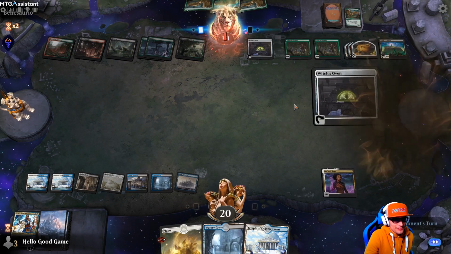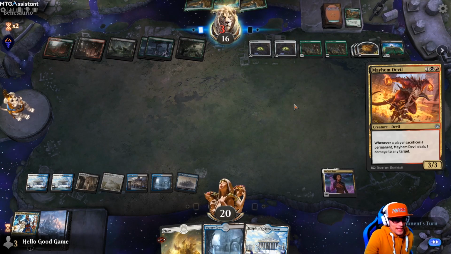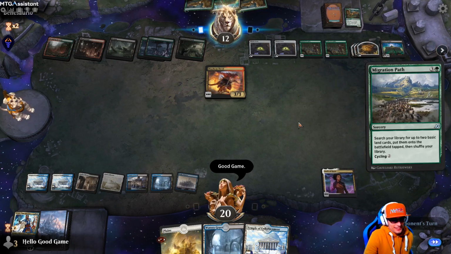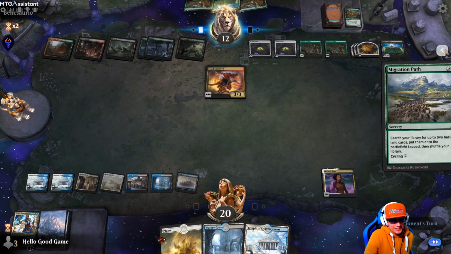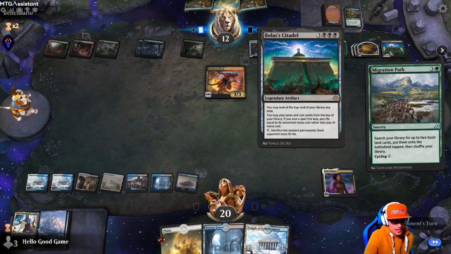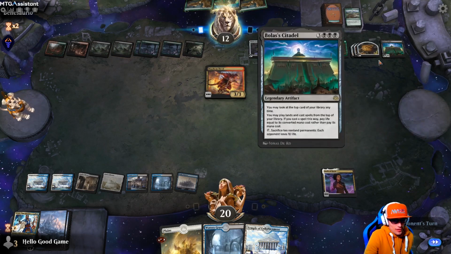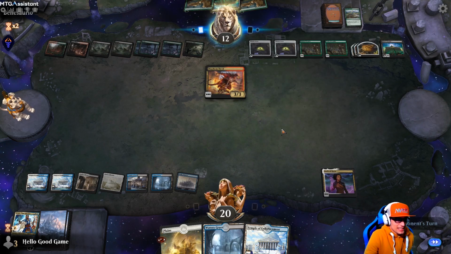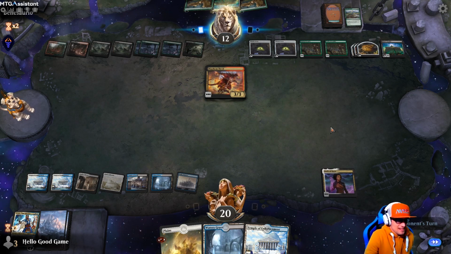I'm at 20 life. He needs a Mayhem Devil. Oh, good game. That's it. Is it other? Yeah, no. We need him to landlock, and we need to top deck something to slay that Citadel or this Mayhem Devil. Shoot.